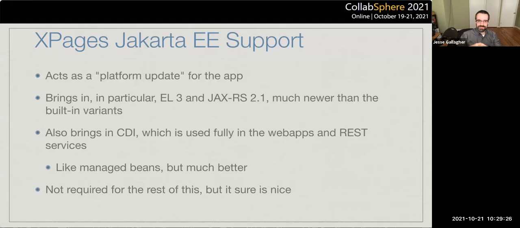And so I also added JAX-RS 2.1. The idea of this is the same. So JAX-RS is the thing where if you're writing a REST service, you do @Path to show what the path is, and you do @GET to annotate a method that says it'll call this. And then the one that's in Wink with the extension library is like JAX-RS 1, I think. And then 2.1 is much newer, not dramatically different. It's not incompatible, but it is nicer. And there's some newer things you can do with better parameter handling, better data type handling, better extensibility.